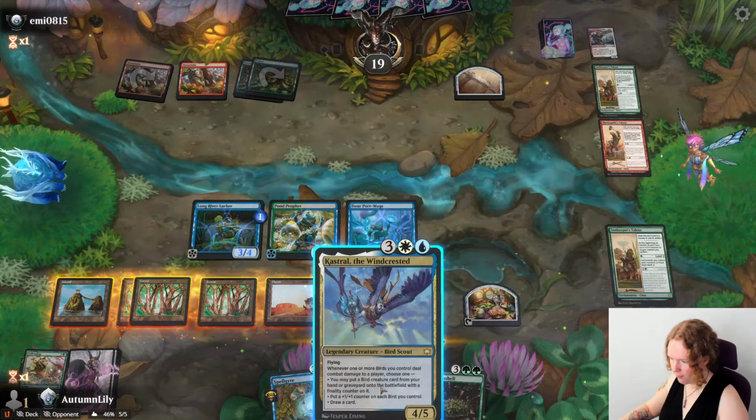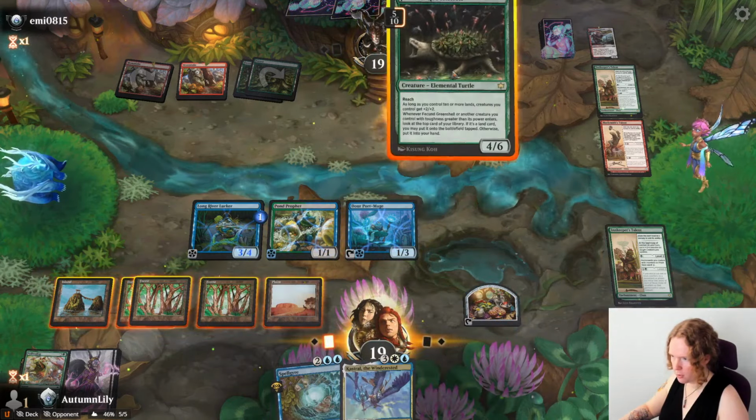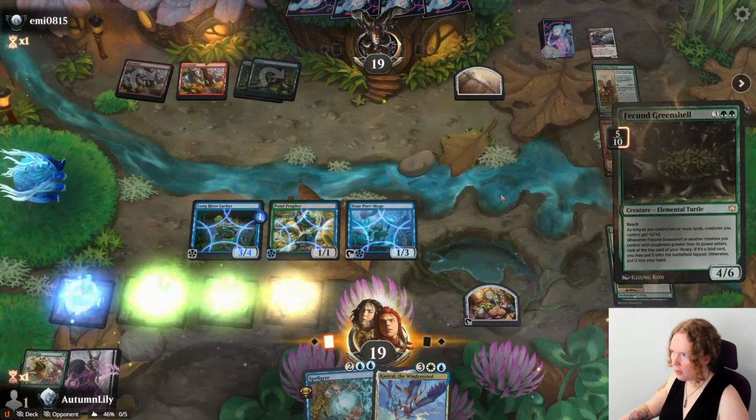Get this down, and then my Astral will trigger it. It seems pretty excellent.